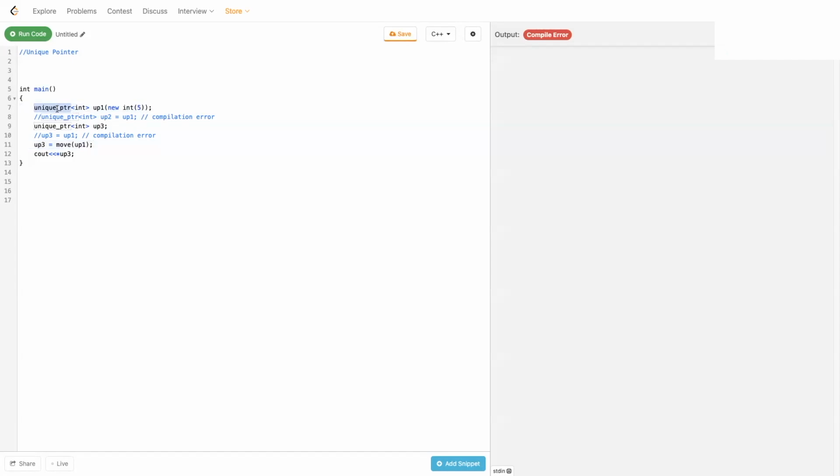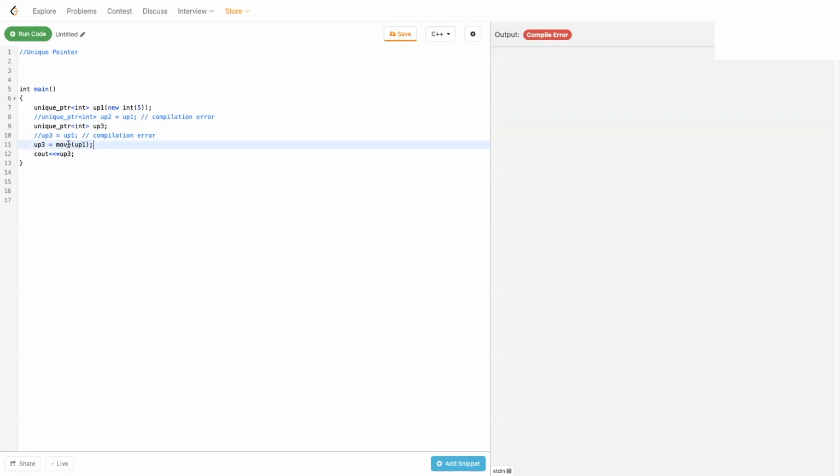So this is the unique pointer class provided by the Standard Template Library. We have created a unique pointer of type integer. This is the resource that it has acquired. In unique pointers, calling the copy constructor will give you a compilation error. Similarly, calling the copy operator will also give you a compilation error. Why? Because in the case of unique pointers, there can be a single resource owner, so these cannot be copied. But move is something that is allowed for unique pointers.